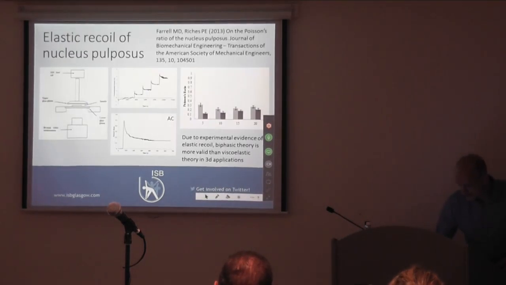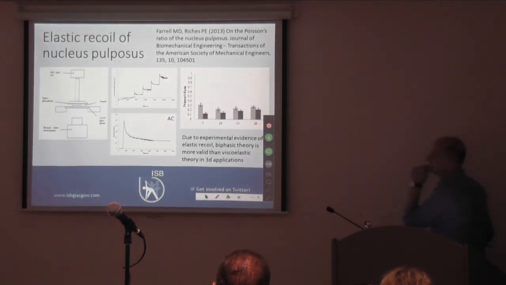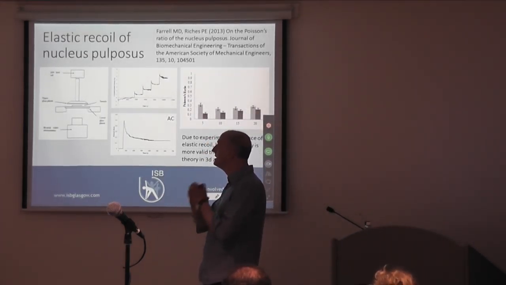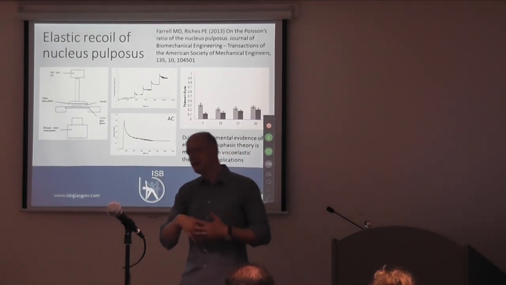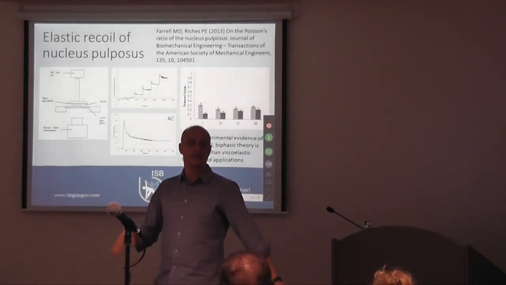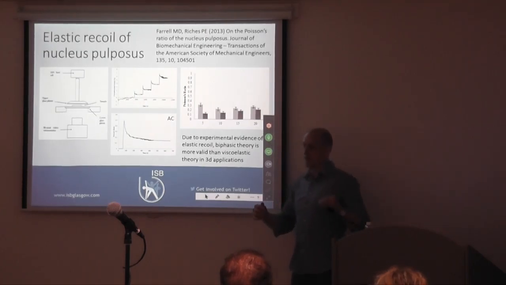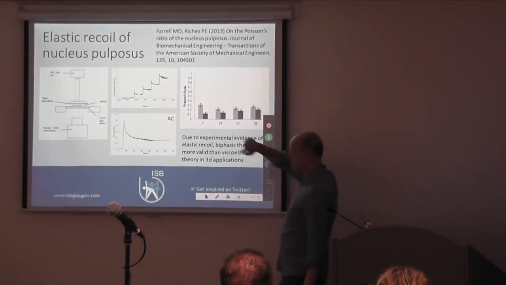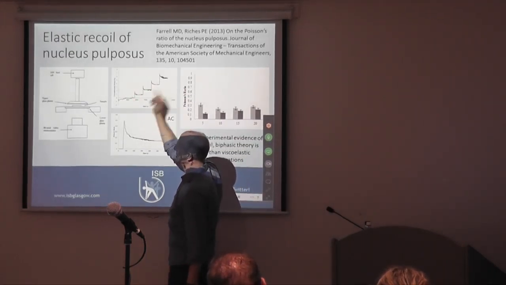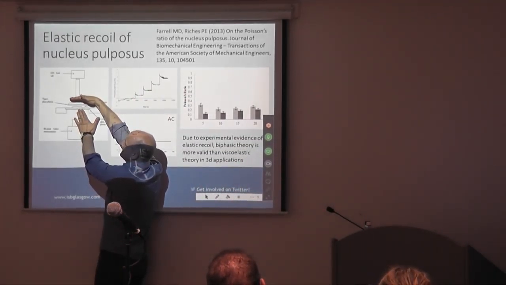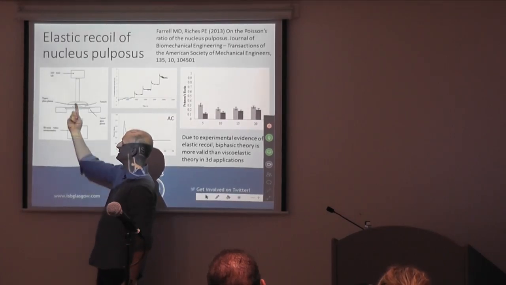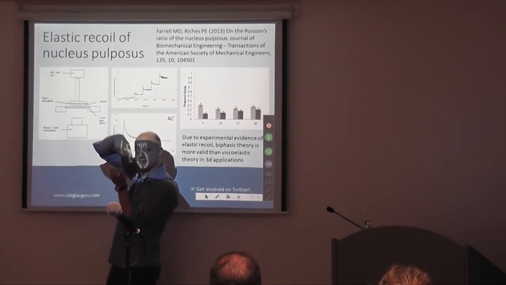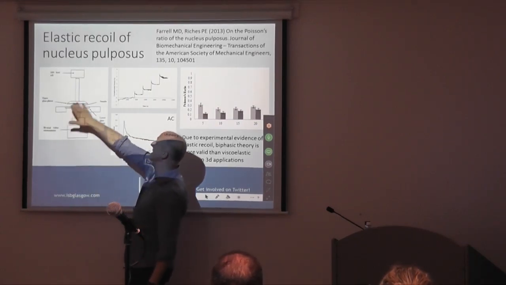We managed to do it. A few years ago, one of my students was very diligent and just worked and worked and worked. And we worked out with lubricant after lubricant after lubricant, and it's one of the standard ones you can get in a pharmacy which worked the best. And you can see that this is nucleus pulposus. This compression pattern squishes down. We had a video extensometer looking upwards underneath the tissue, and we had a series of markers that expanded out.